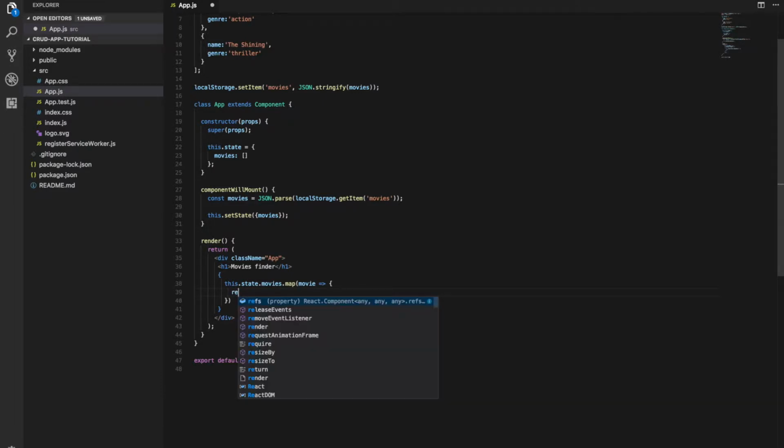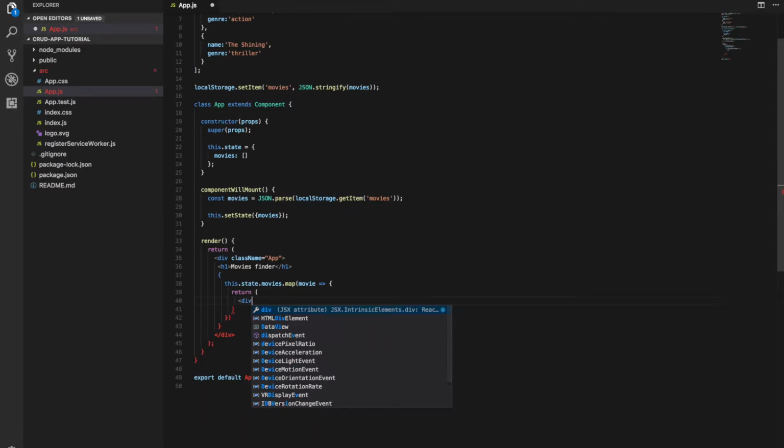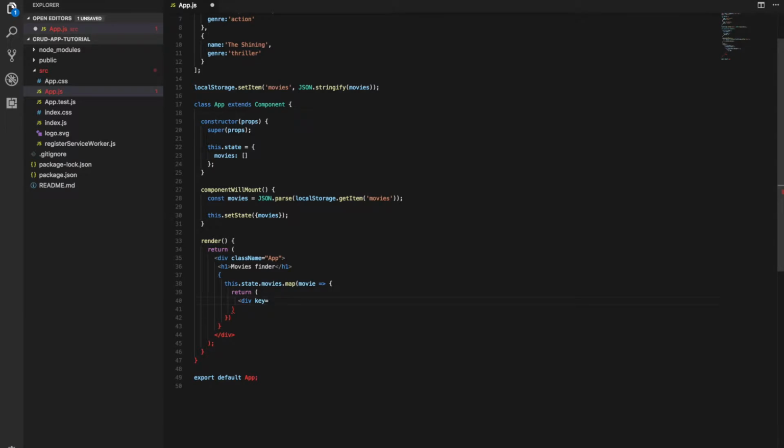Here we're gonna do return a div with the key of movie.name.